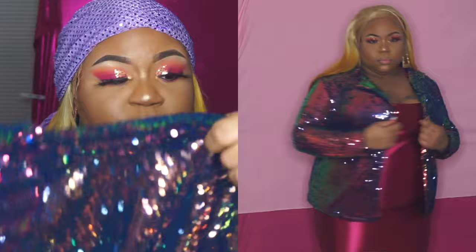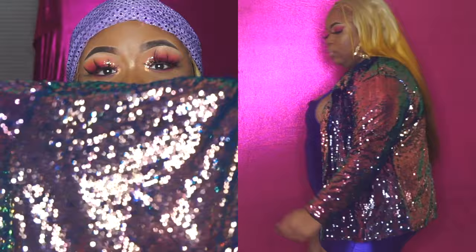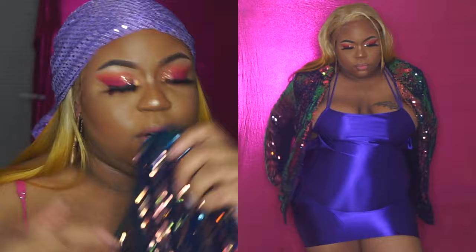I also got the exact same dress in purple, also a size 2X. I ended up styling that with a jacket I got from Rainbow — I got it in-store. I thought it was really cute and holographic; I love the reflective quality it has. As far as wearing this outfit, you don't have to wear the jacket — if you're smaller, it can definitely be worn really sexy. For me, considering my size and how tight it is, I may add the jacket.